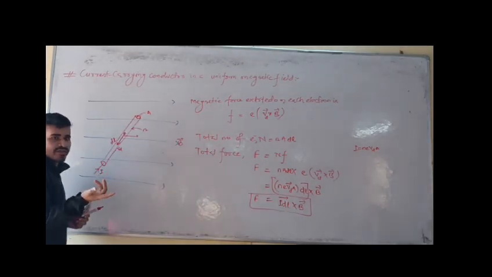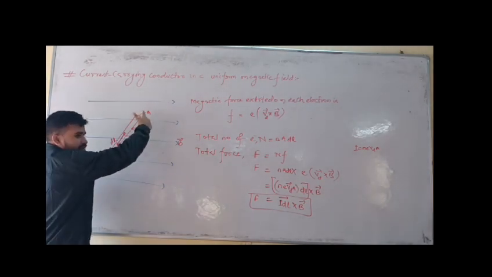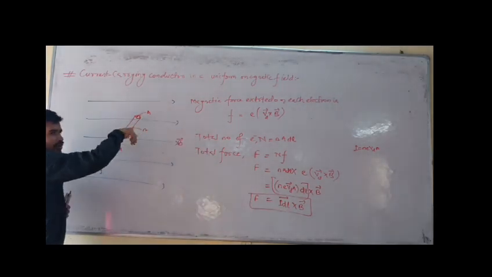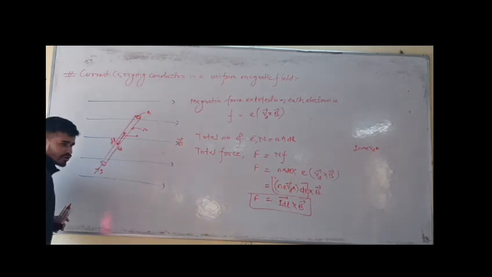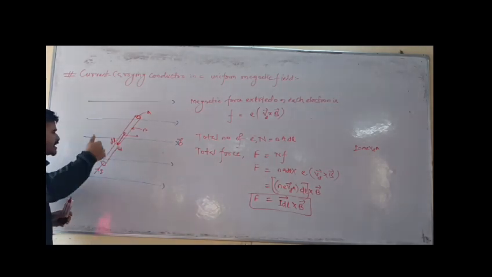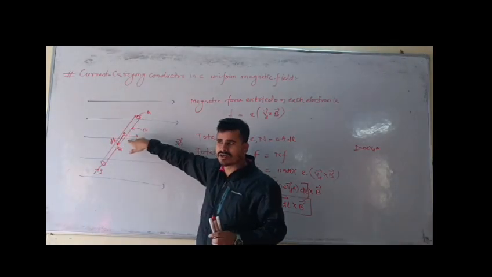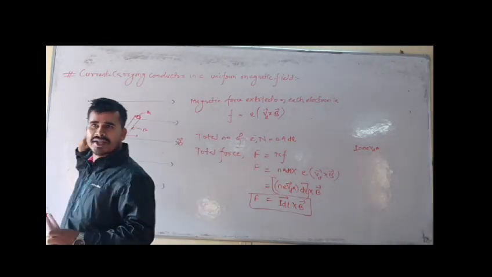I will consider the direction of current, okay? This is the direction of I dl cross B. We got the same direction, yes or no? Don't get confused. Current is moving in this direction. It should be up? No, because of the electron, it will be into the plane.